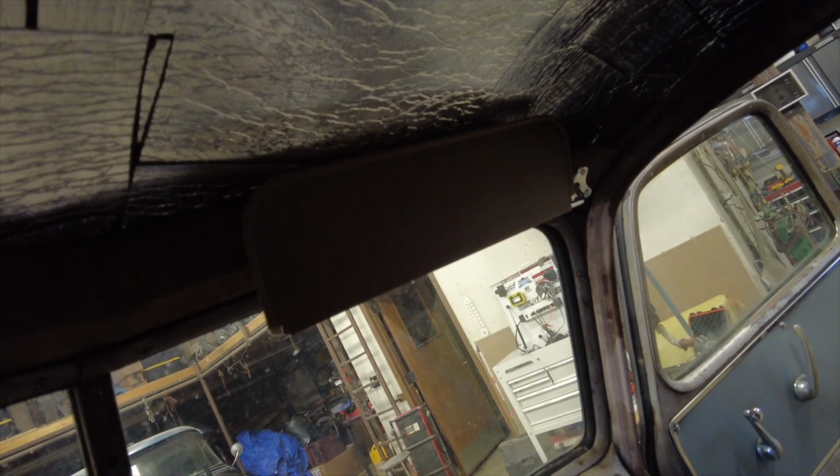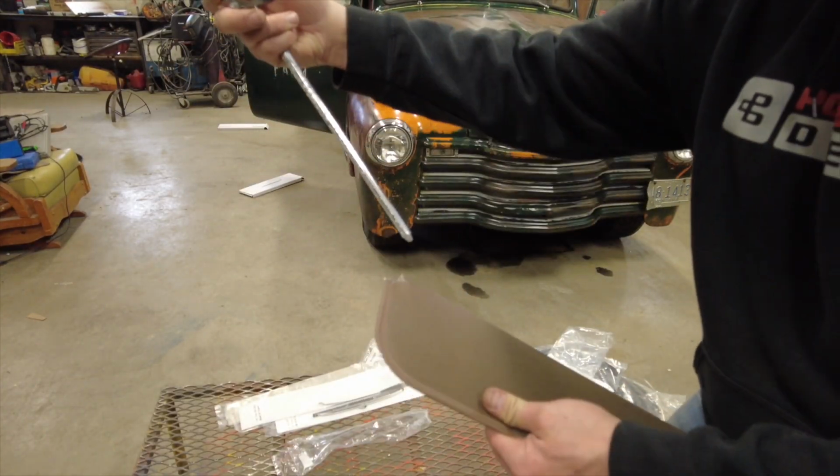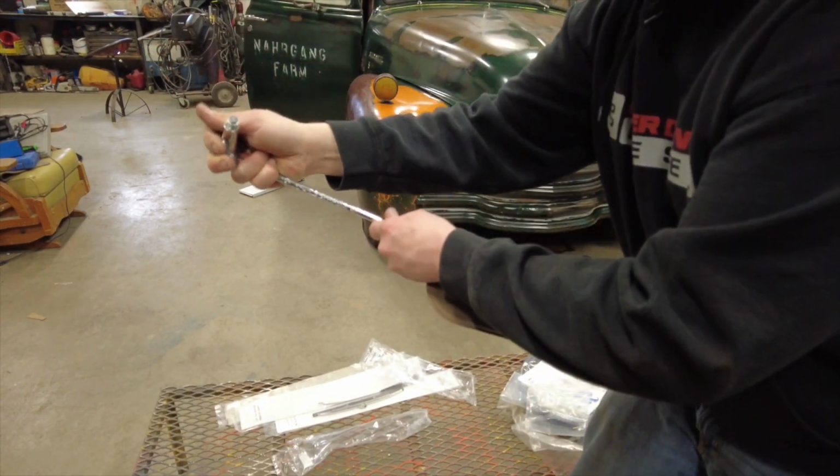Let's assemble the next one. This one's labeled left hand. Line it up.